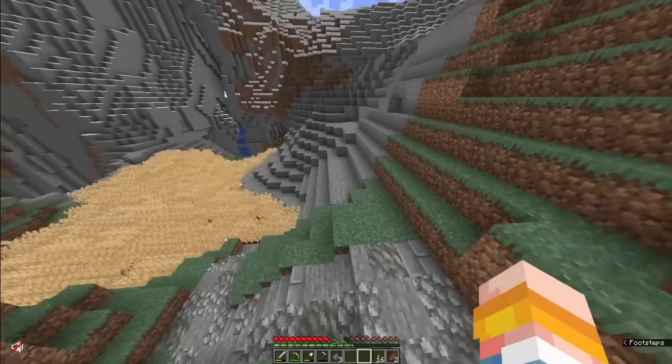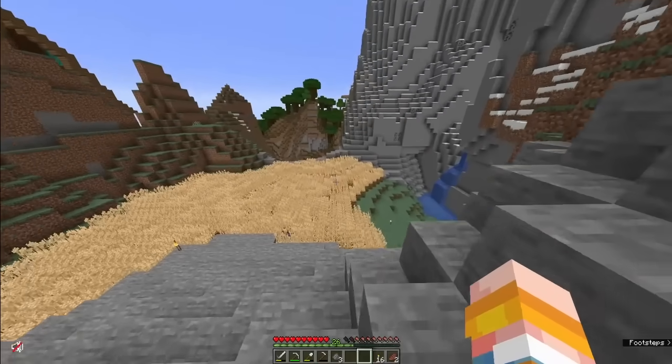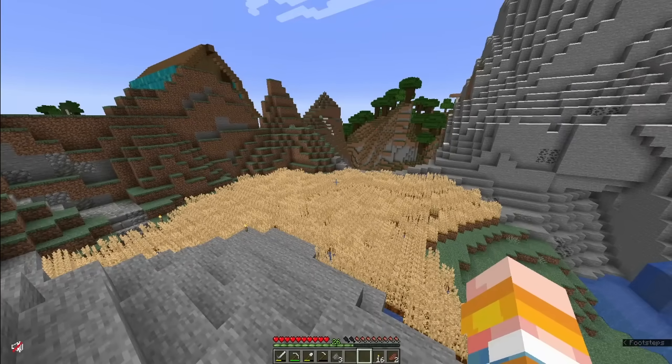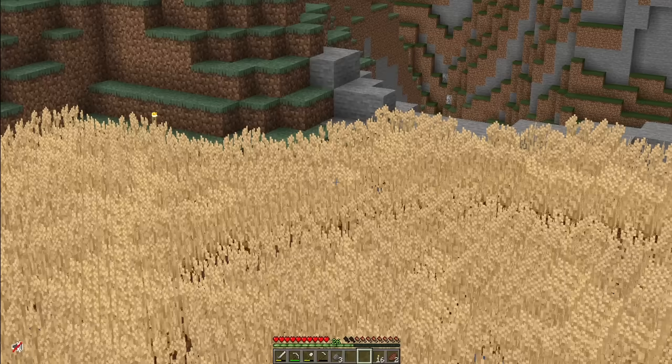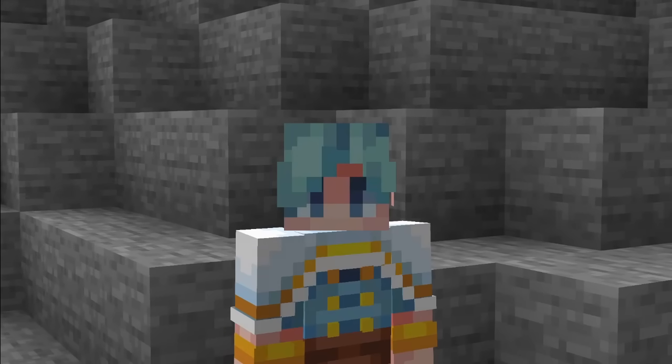Now this is multiple levels of wheat. It looks really flat from this side, but from this side you can see it's all staggered. It's because obviously the texture pack sometimes makes the wheat too high, so you don't notice the different layers as easily. But trust me, I didn't just make it all one, I promise.